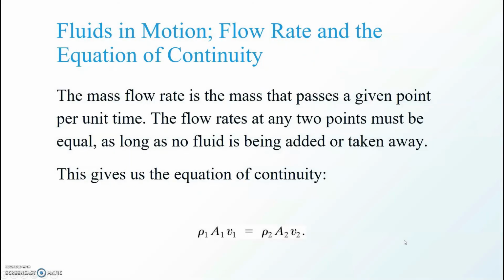Fluid is in motion. So fluid actually moves, and the equation for the flow rate is called the equation of continuity, meaning that the flow rate as it passes from one area to another is always going to be the same. It's continuous, and the equation is the density of the fluid times the area of the fluid traveling through the cross-section. So you can think of a pipe's area times the velocity of that fluid is equal to the density of the fluid times the area times the velocity of that fluid afterwards.